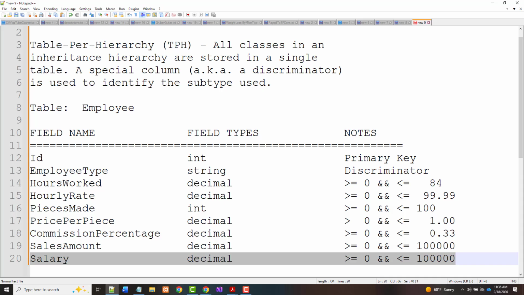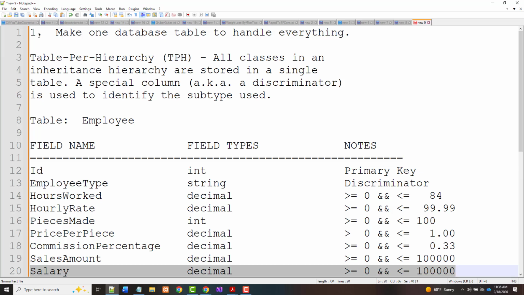Well, you'd have all these nulls that I mentioned. It would be harder to enforce things specific to that subtype, constraints, like the thing I put in notes there. And finally, the table could become almost unwieldy as far as being way too big. So how do we get around that? All right, well, I'm going to show it to you like this.